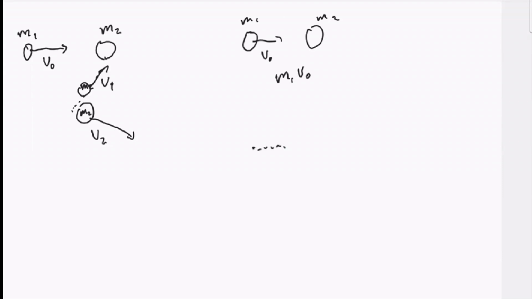So let this be the initial direction of V0. We're going to have V1 and V2 going off at right angles. Let's draw it like that. Okay, so we'll have V1 and V2 at right angles. But we don't know the angle, so let's call this theta. And that means that this will have to be 90 minus theta. So this is also theta.